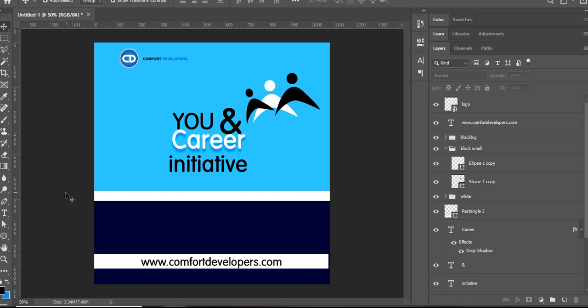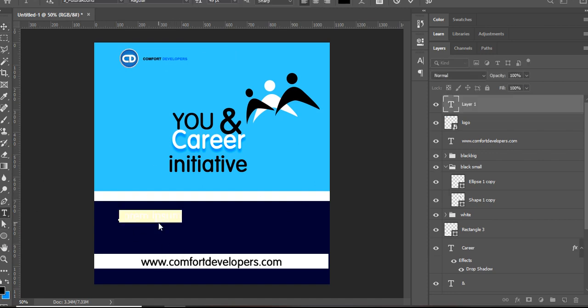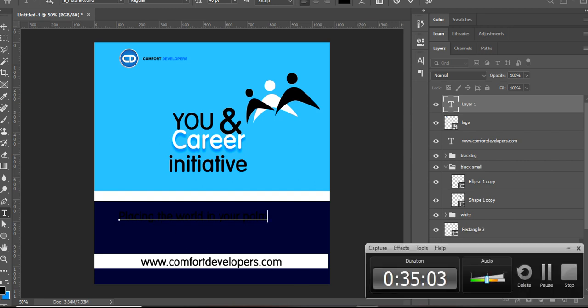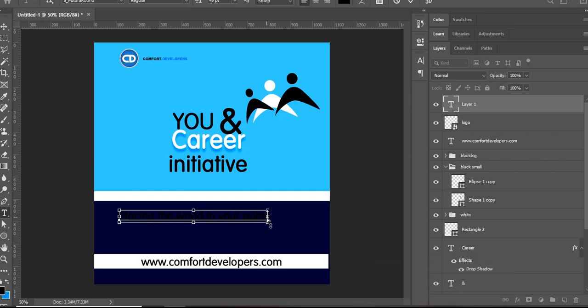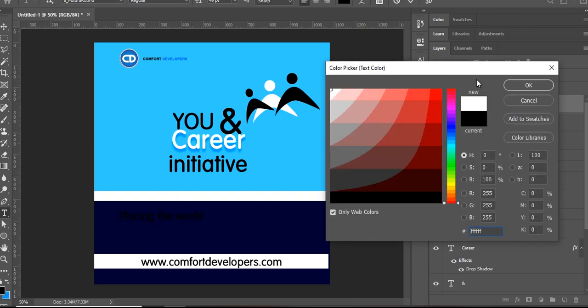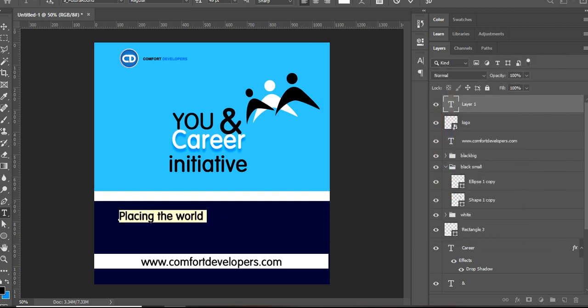let's just have text placing the word in your palm. This is white, so you can pick a color. Placing the word in your palm. It begins with you.